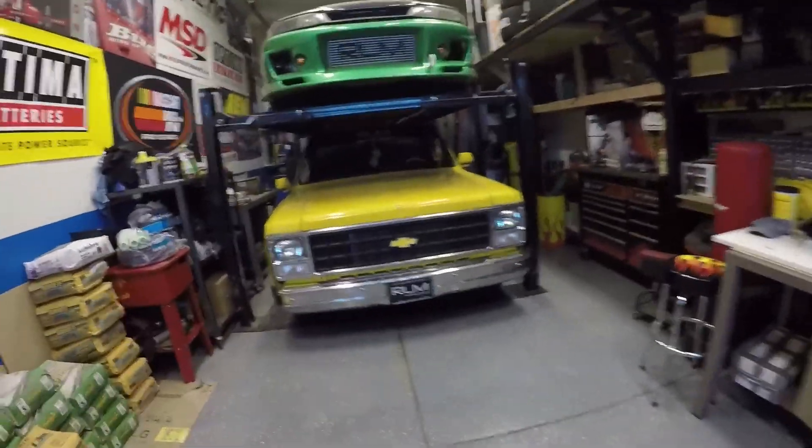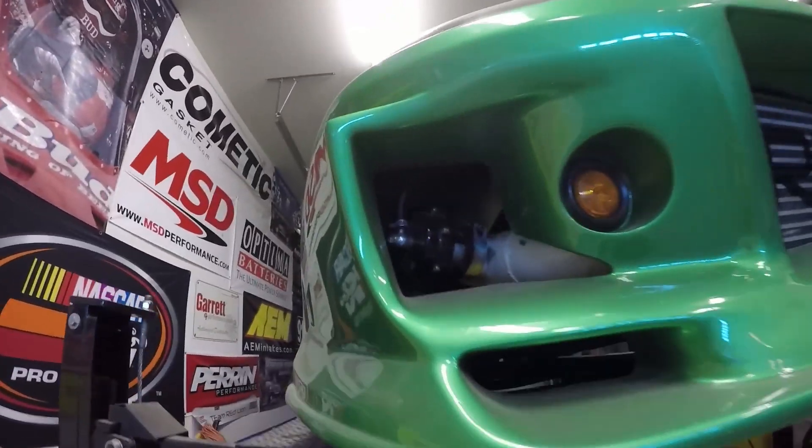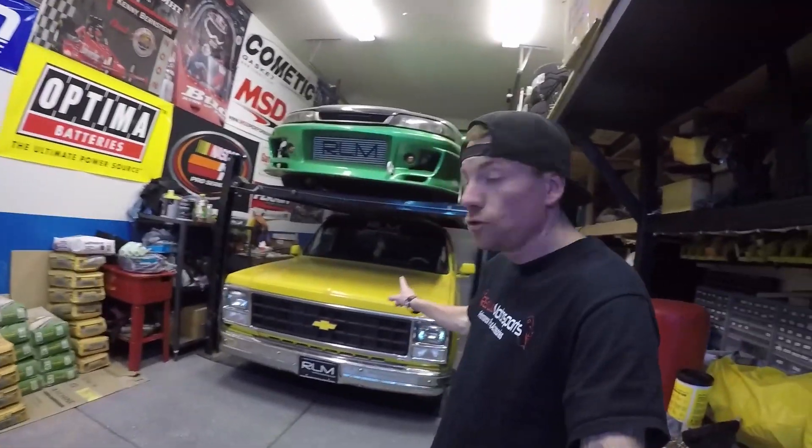We arrived at the shop! We're going to move the truck out of the way, take the Skyline down, do a quick review, get it started up and fired up, let it run for a little bit, and get some nice exhaust shots for you guys. For those who haven't seen: we got an '80 Chevy pickup with a built 350, and then we have the Skyline. You can see the blow-off valve right there. For those who like trucks, we'll be doing a review on this also — I've had it since I was 14. More to the fleet for you guys to check out.